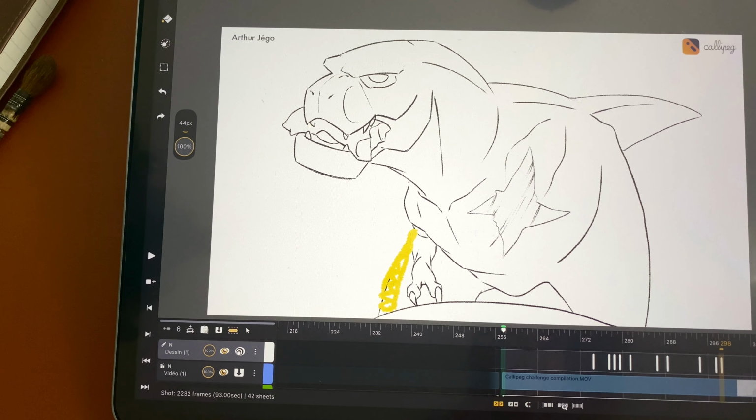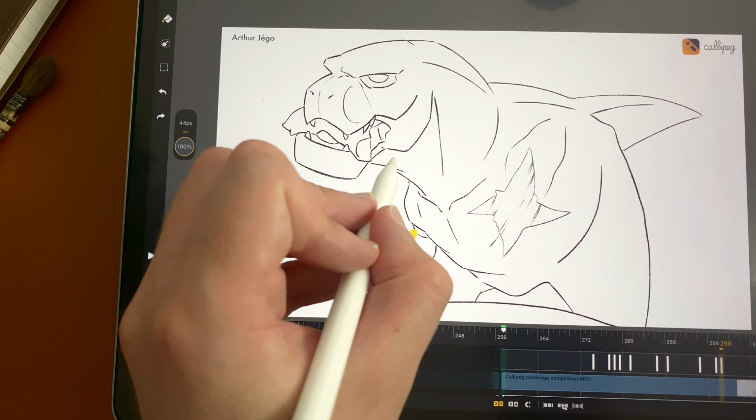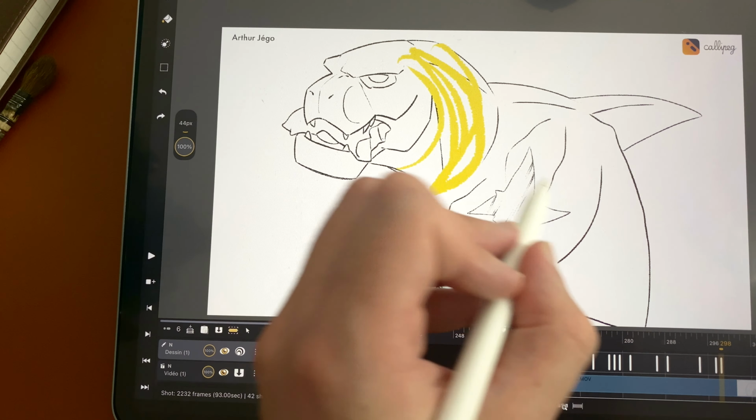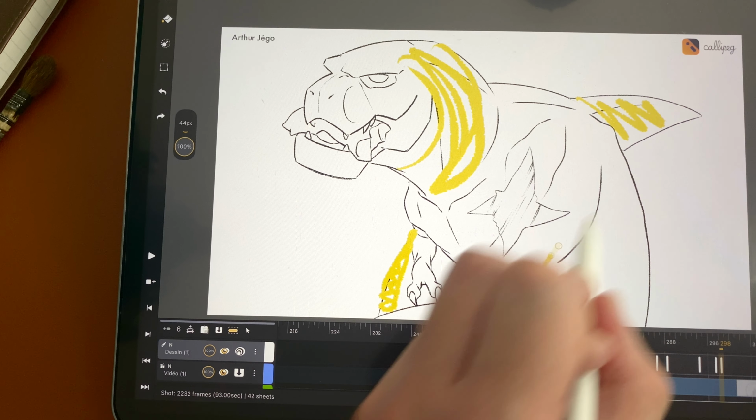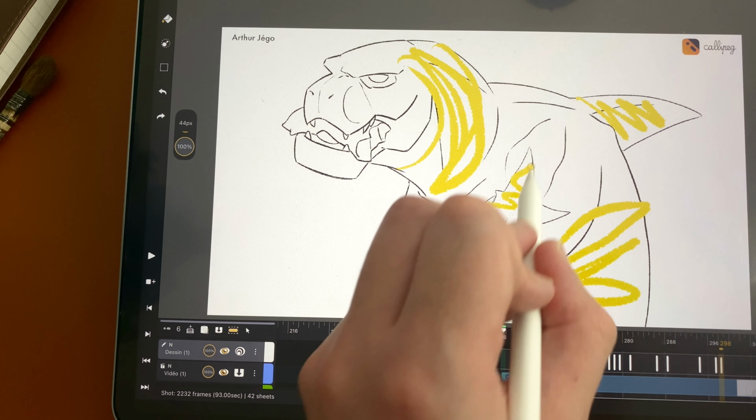Volume, of course, is the most difficult part of 2D animation because it can be really difficult to have a persistent volume for a character. And here it's a pretty simple character in a way because there are not too many lines. So the character design is good, but there is still a lot to handle. A large neck, a tail, the legs, the wound here, which has to move correctly in perspective.